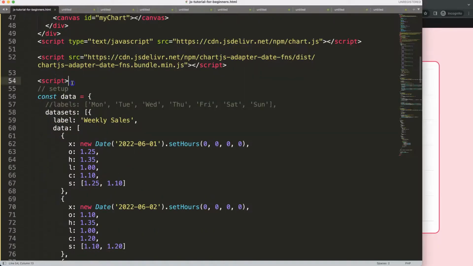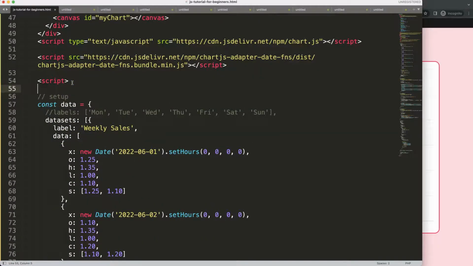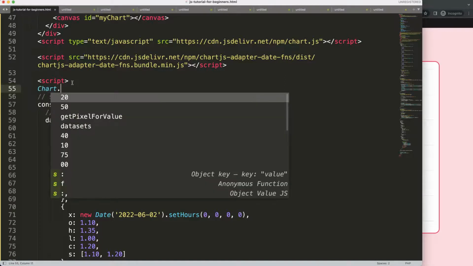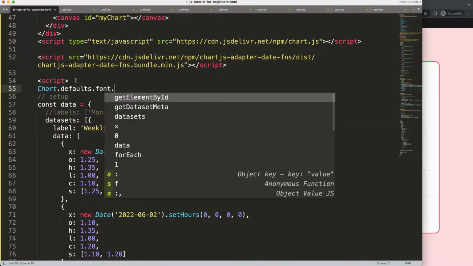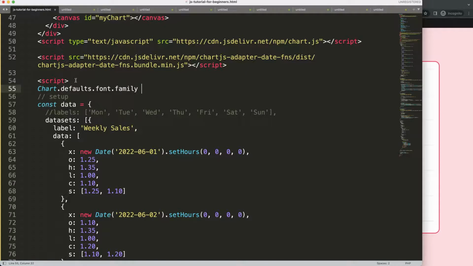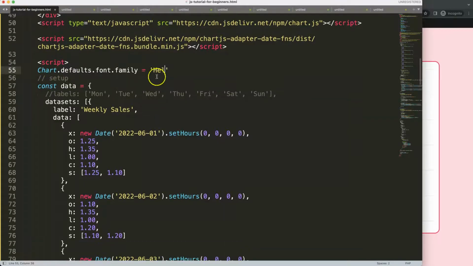So what I'm going to do here is activate that specific font family. I'm going to say Chart with a capital C. This is a default option. I'm going to say defaults.font.family equals, and what I want to do is add the standard font families, including the Font Awesome family. So first of all, let's put in the standards that are by default in there, but because we have used the defaults here now, we're going to override it.